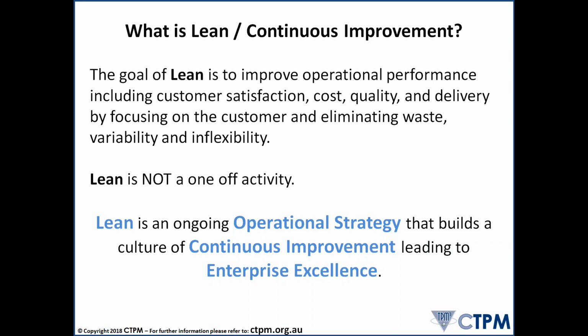Lean is not a one-off activity, which is where so often we end up. We do one cycle, one little mini project, and we high-five each other and then we stop. It is a journey. It's an ongoing operational strategy that builds a culture of continuous improvement within your organization, and that is what leads to enterprise excellence.